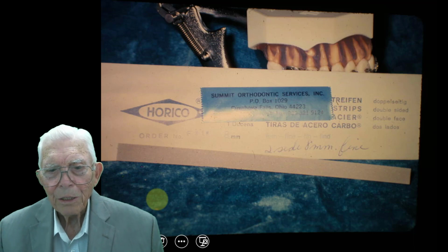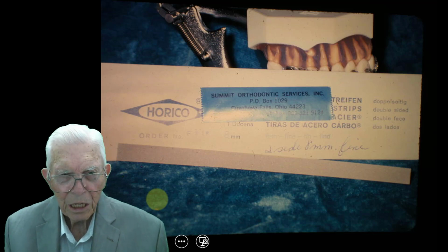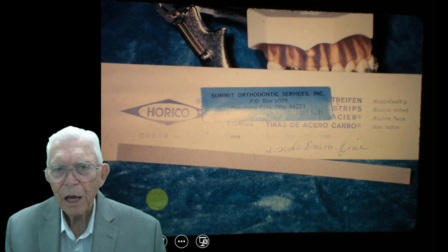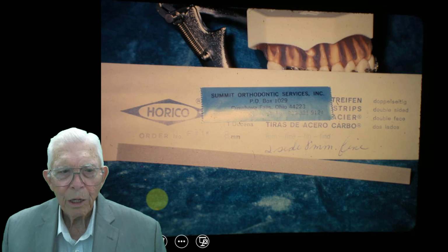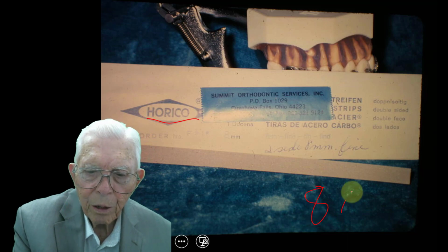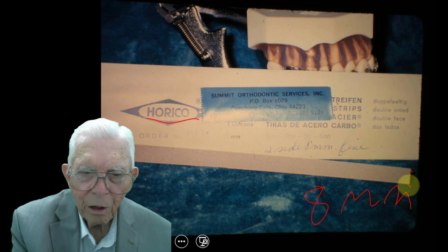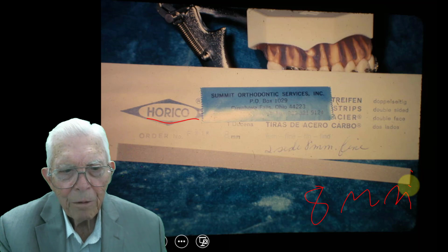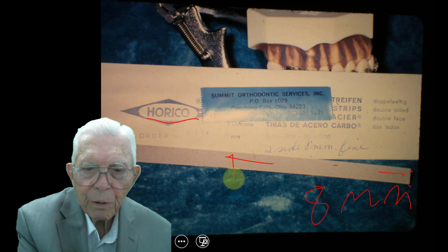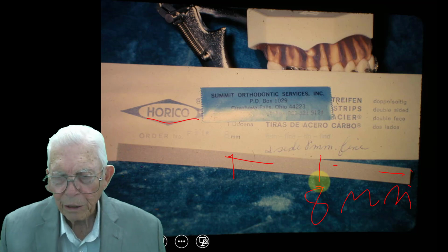Now, separators are something that we use to go between the teeth in a lot of situations, and we want to make a flat contact point. This used to be a company, Horico, and we could get an 8 millimeter separator and just get the fine kind. You don't need all those, and get some double-sided and single-sided grit on this piece right here. You can cut this up in about 3 pieces, and you can use that in these short pieces like that.